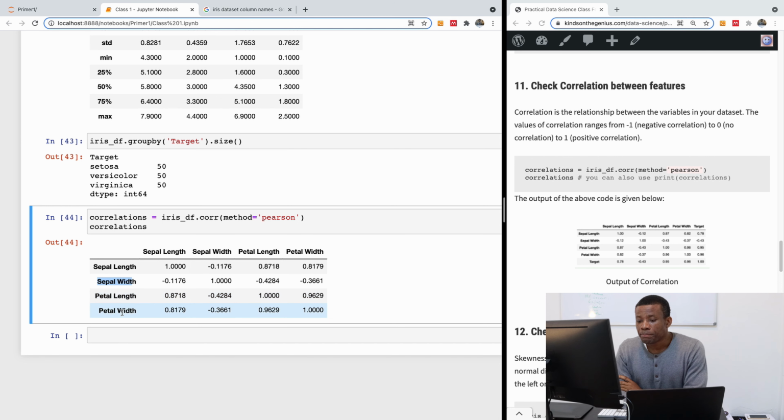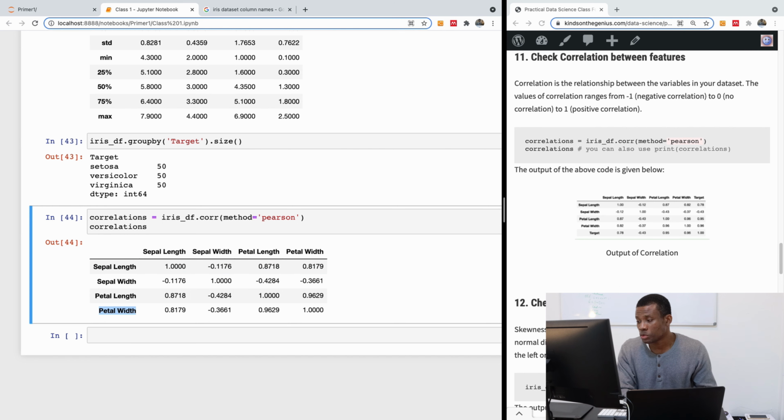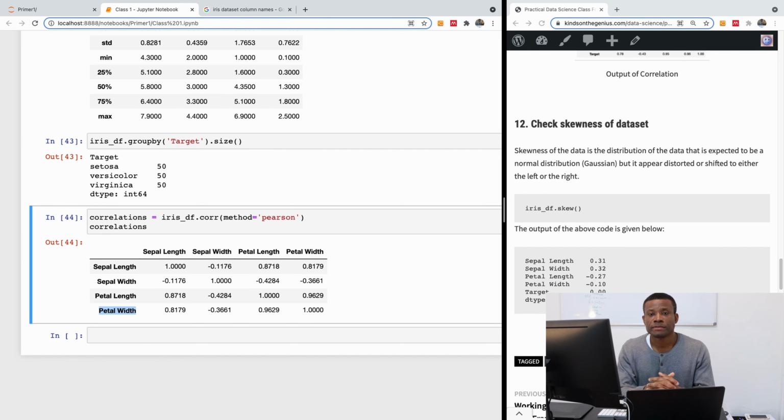What's the relationship between the petal width and the petal length? So they are increasing together. So the positive correlation, meaning that one is increasing, the other one is increasing, and their values are similar. So that's basically what correlation tells you. So you can actually choose 2 variables in your data set and check the correlation between these variables, and it's also very interesting. Another thing you want to know about a data set is something called skewness. Now the skewness of the data has to do with the distribution of this data.